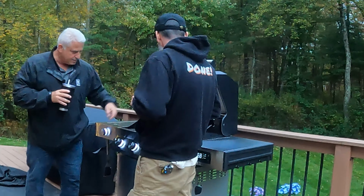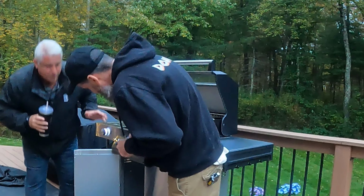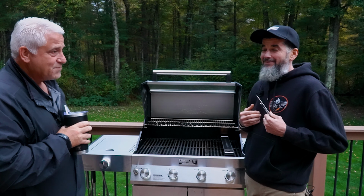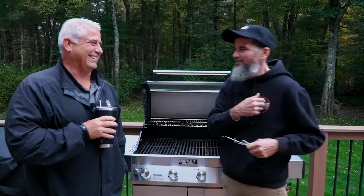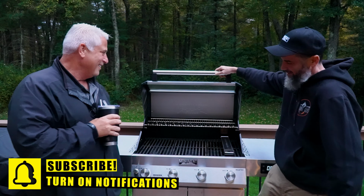It's got a pretty good size catch basin here, Jeff. I don't want to pull it up because I've been cooking all week, but it's a good grease tray. One other thing I want to point out is that Nate didn't help and I didn't help. I put it together by myself. So that's a testament to Monument Grills. Absolutely, the directions were fantastic. The guy with the little golf on his shoulder was able to put it together, and that's something to be said about that.